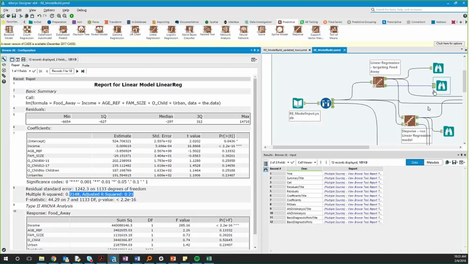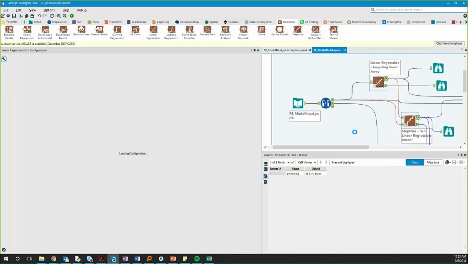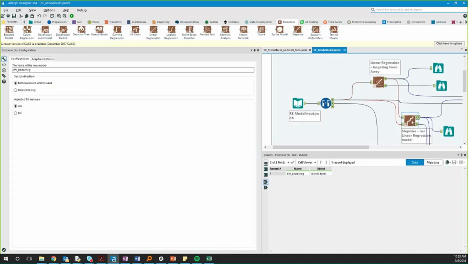More or less. This is slightly better. But the reason why you would want to use a stepwise tool is if you look at the size of the object, it's less intense. It's only 180 bytes, and the object here is 330,000 bytes. So it's a lot smaller, and it'll be easier to work with. So you can do a lot of processing a lot faster.